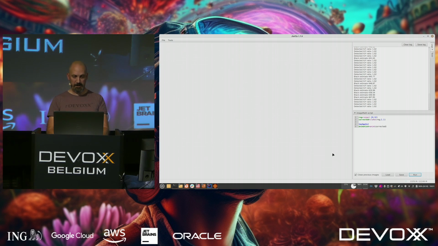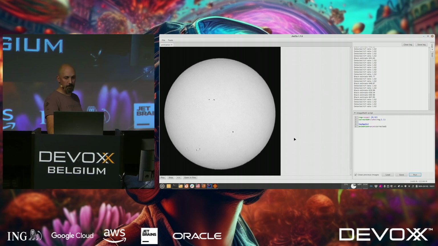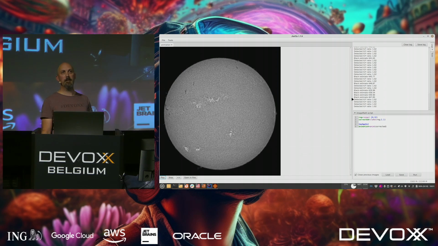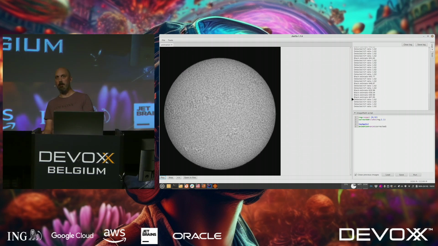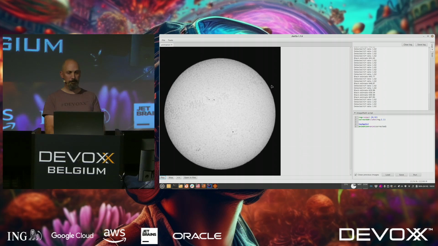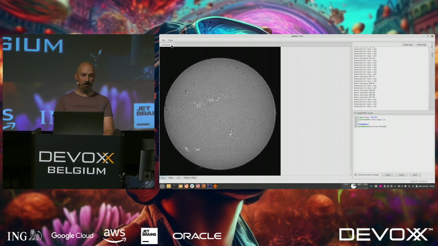And I can run that. And it's going to use the encoder to generate this video. Right, and then you see all that. So basically, it's a mode which is an expert mode where you can design your own scripts to make it easier to build some solar images.